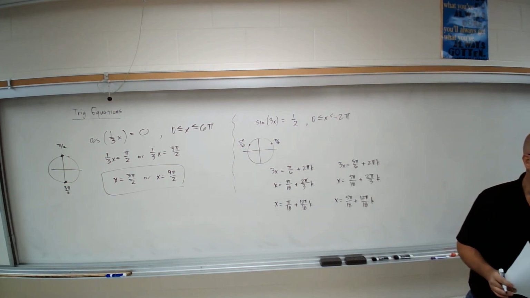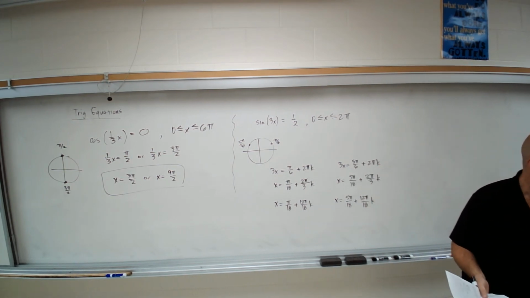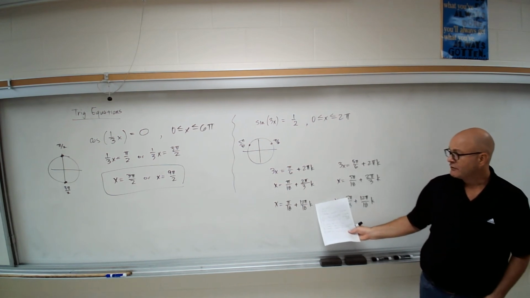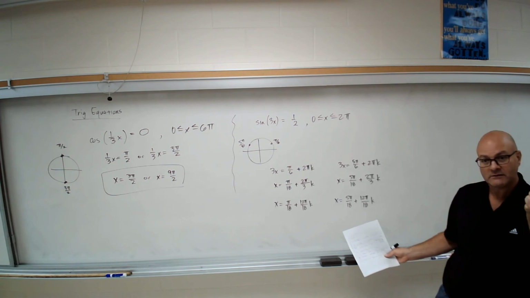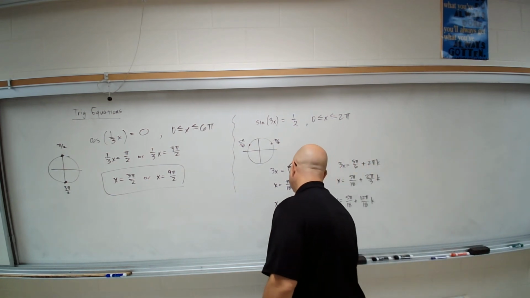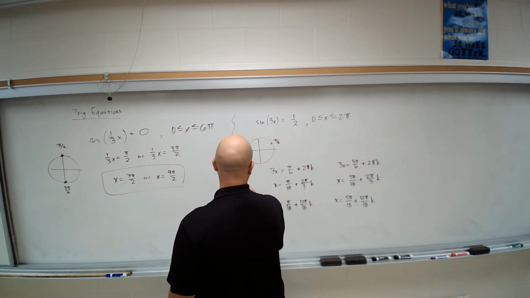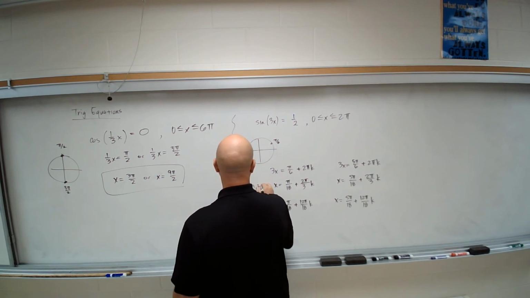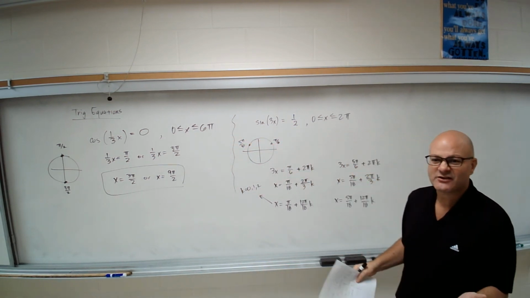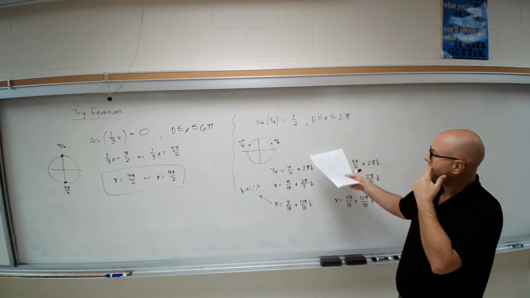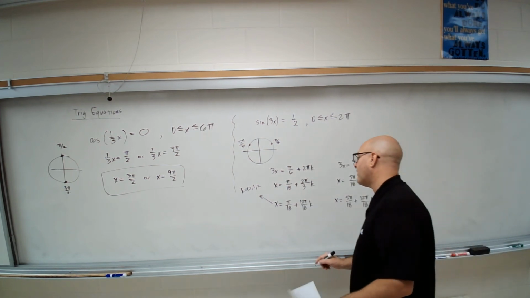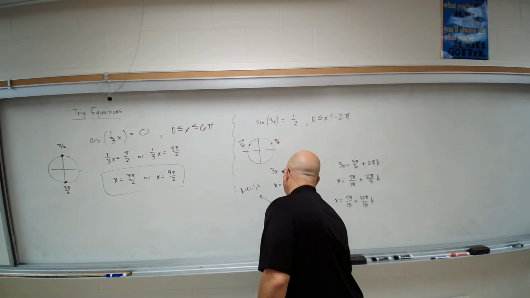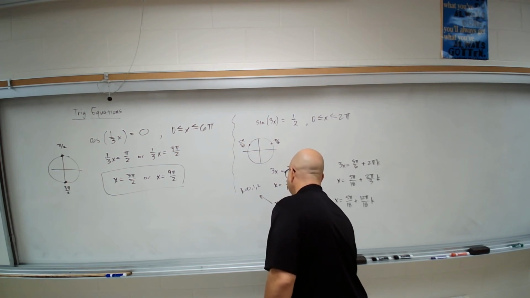And you might be thinking, why in the world are we bothering to make it over 18? But as we look, if you do k as 1, or I'm sorry, let's start with k as 0, right? So our actual solutions will occur when k is 0, 1, and 2. We could test 3, but it's going to be outside of the interval. So with that, if I put 0 in here, I get x equals just pi over 18.